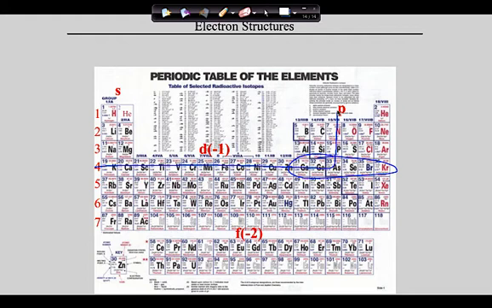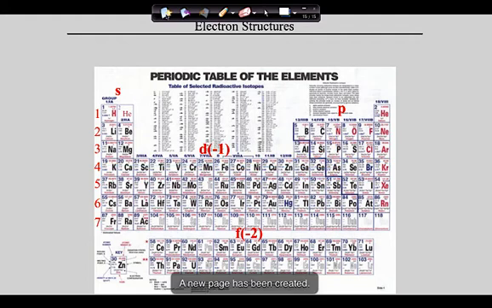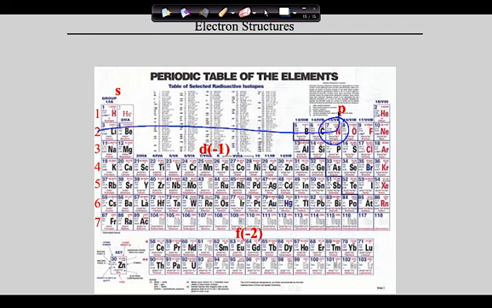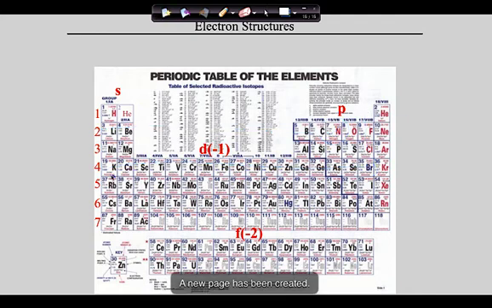This then is how we figure out the electron structures for these atoms. We find the element that we're trying to draw the structure for, and we locate the sublevel that it is in. So picking elements at random, if we were to look at element number 7, nitrogen, we know that that element is in the 2p sublevel because of its number-letter combination. If we take a look at an element like bromine, we understand that that is in the 4p because of its number-letter combination. If we look over here at something like rubidium, that would be in the 5s sublevel.